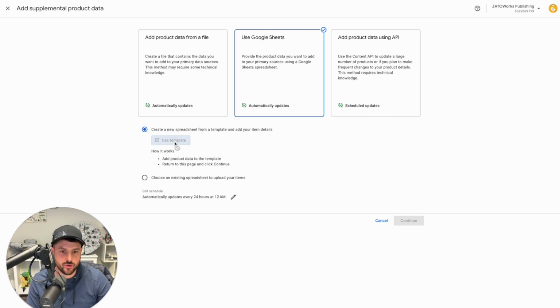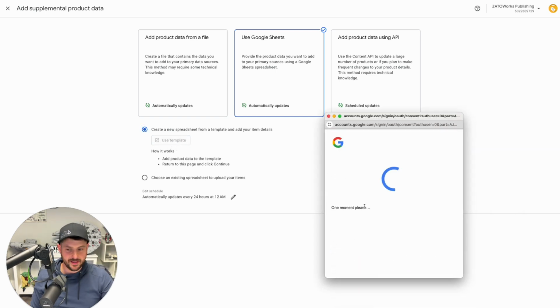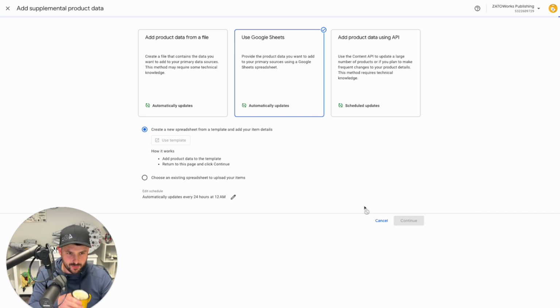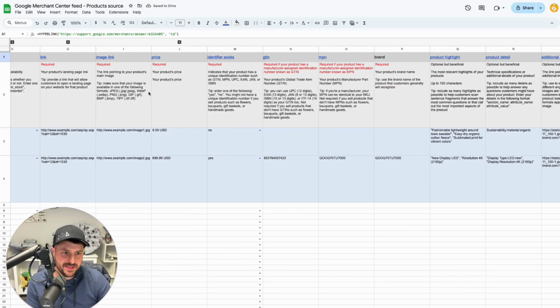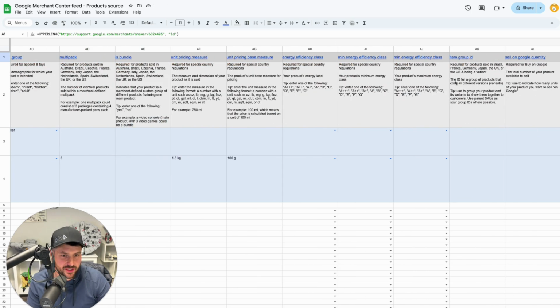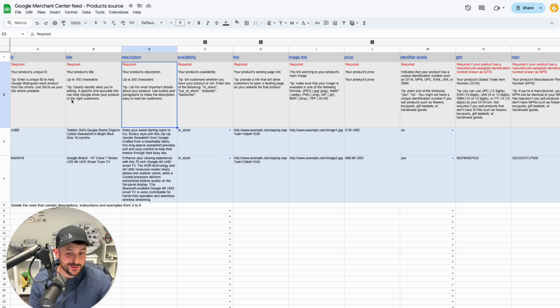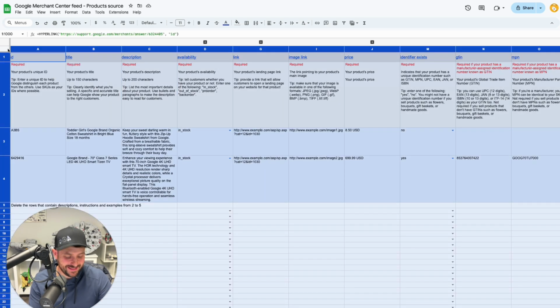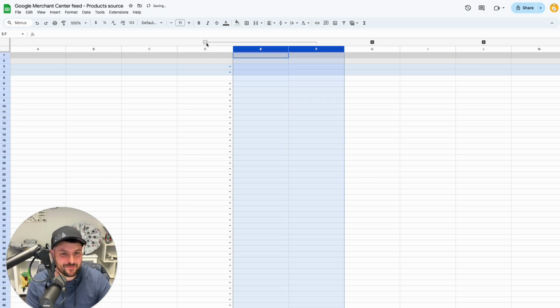So let's go ahead now and create one. We're going to go ahead and create this. We'll say use the template. We'll have to do the authorize thing. Take a sip of my espresso. And now here's the template, and it gives you all of this information. Helpful little things about these. That's kind of cool. Typically, what I like doing is saying delete and then starting over.